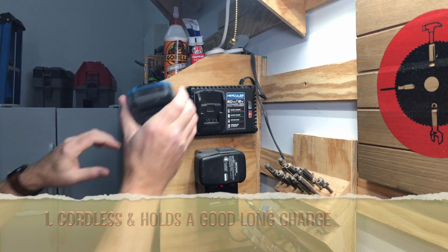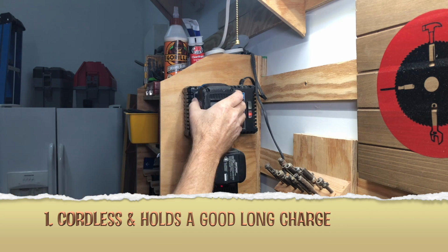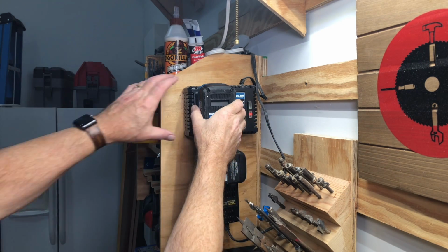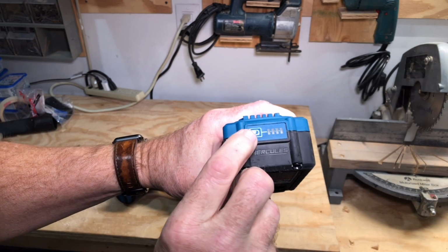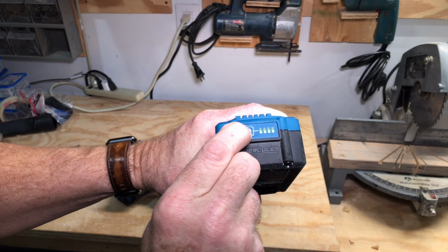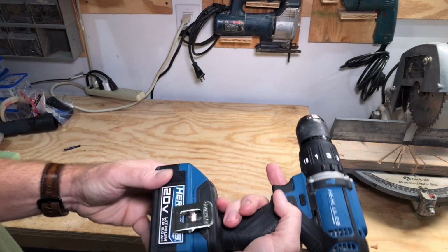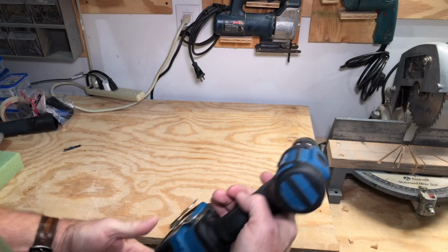Let's dive in. Number 1, it's cordless with a lithium battery as opposed to the old nickel cad. It holds a good long charge. It easily docks and also has a battery charge indicator. It also easily seats in the drill, and the indicator still works when it's on the drill.